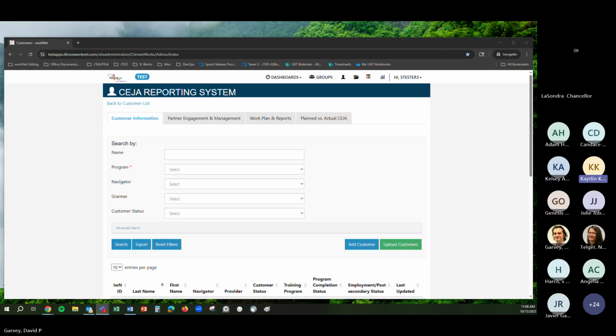Okay. I did have one more question just because I'm fairly new to entering data on Illinois WorkNet. Whenever we're entering an event, like our outreach coordinator will go to an event and get signatures and get participants signed up for the program, would that be considered an engagement or outreach, or would that be considered both of those whenever you're going into the partner engagement tab? Because both options seem like the right answer, but I wasn't sure which one it was.